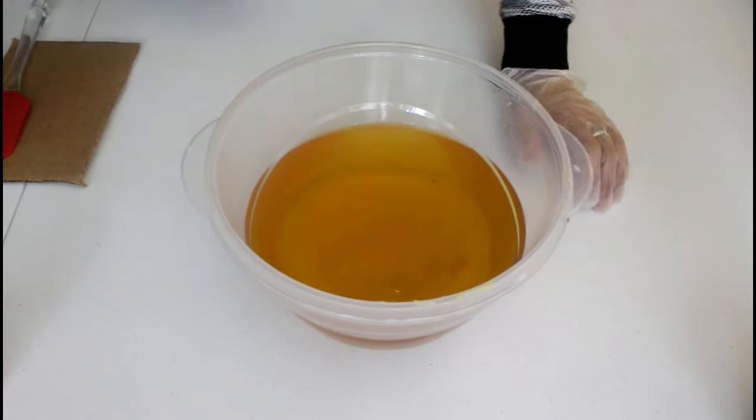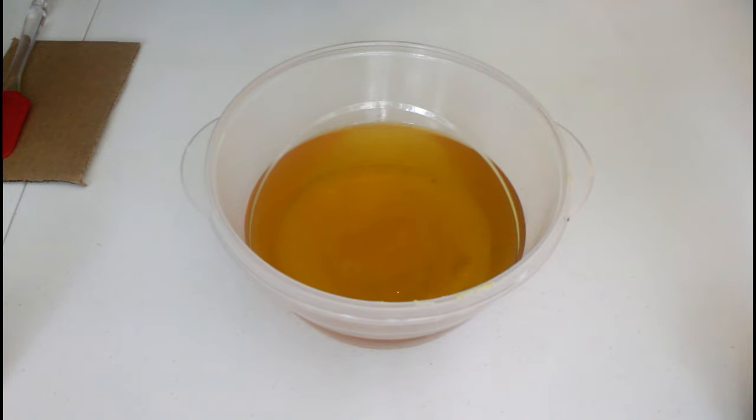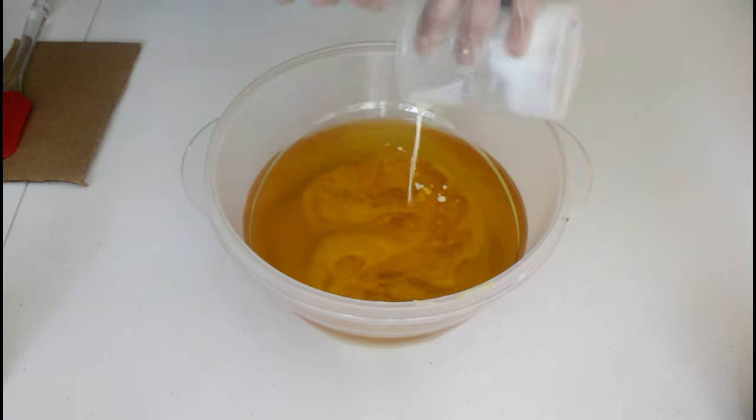So I dusted them with gold mica, and I'm going to use them for the top of the soap. So there you go. What do I have? Oops. You see, I forgot my cream and my kaolin clay. So we'll get started shortly.